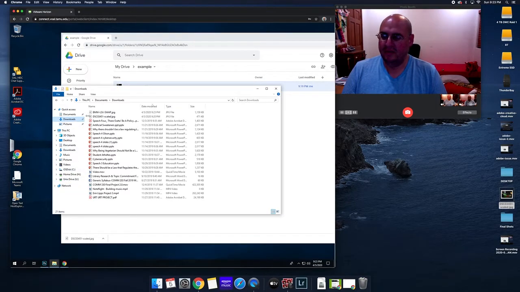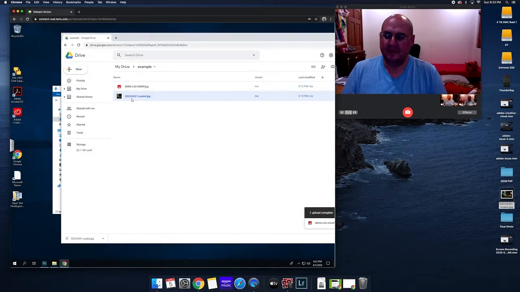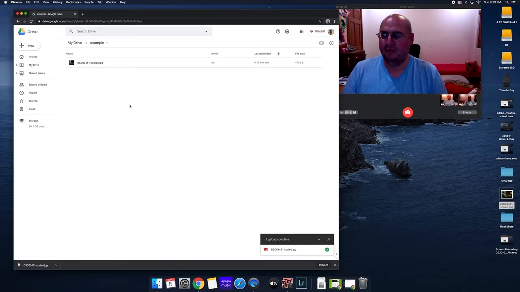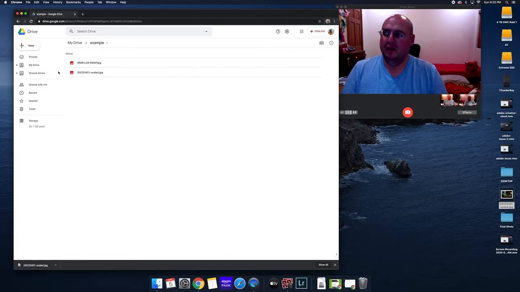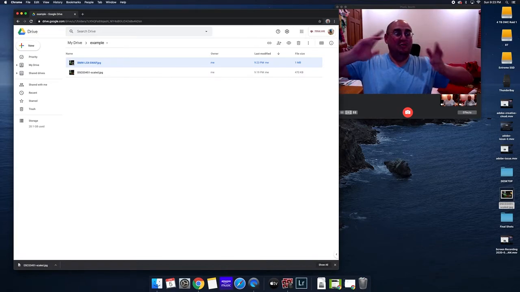Then I come over to downloads. You'll see it's right here. I can drag that in here. Uploads it. I can minimize this. We're back on my computer fully. Go to the example folder. Come over here and refresh it. We're in my drive on my computer here. Here we go. There's LSX swap file. Does that make sense? I hope it does. Just trying to get you all to kind of think about how you move files back and forth.